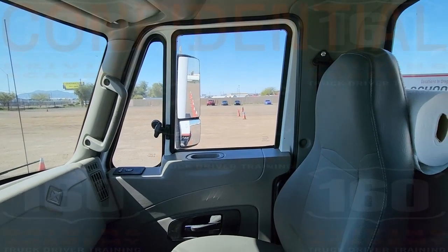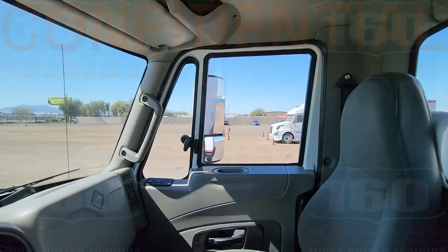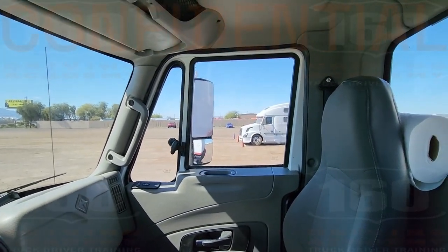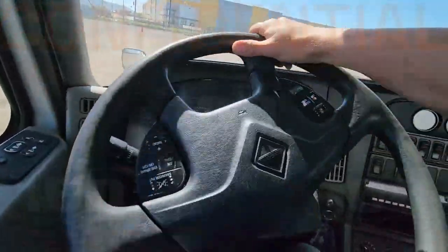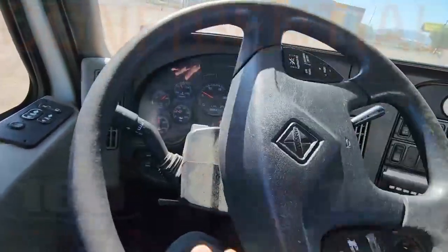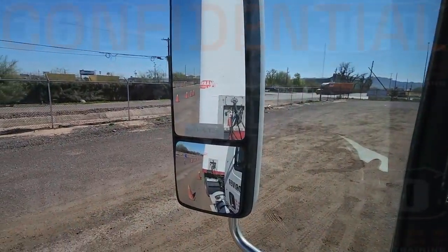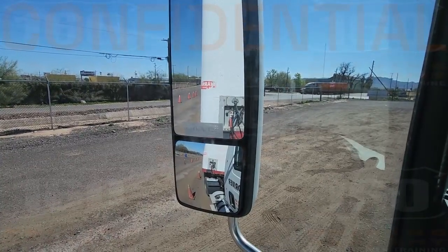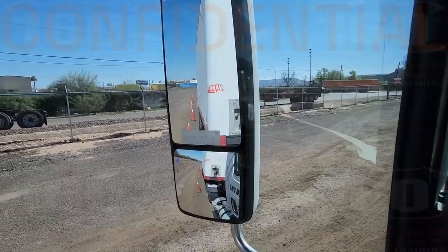Scenario 4, you've given it too much wheel left, and the form is exaggerated. Use multiple wheel turns to catch up and fix the slack. We're now in straight position.